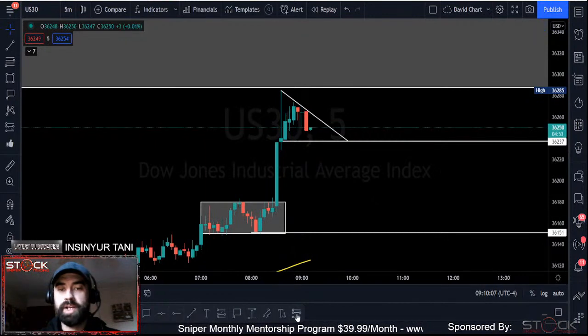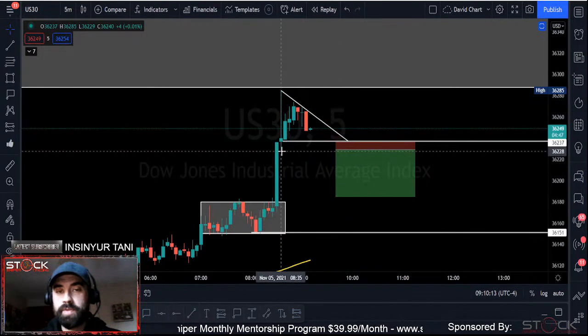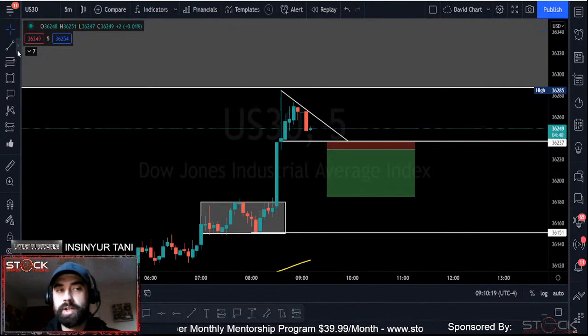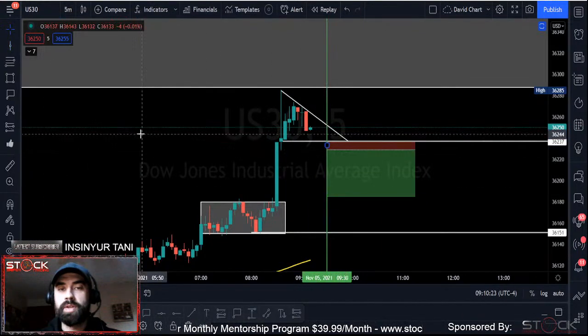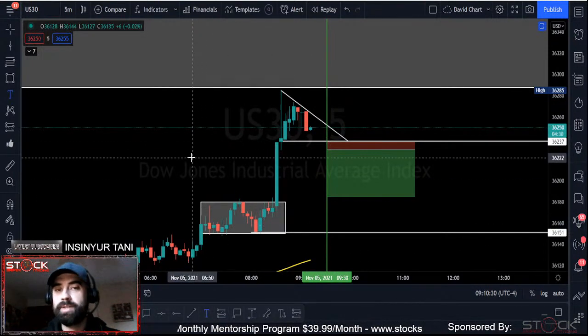So for US 30, guys, if it's going to push to the downside, you've got to understand it's got to be down here. It's got to break this previous wick for the overall sell to the continued downside. Sorry, my bad. This is 930. This is the New York Stock Exchange, okay? You can see clear as day. Once 930 hits, this is going to be the area, all right? So it's 910.